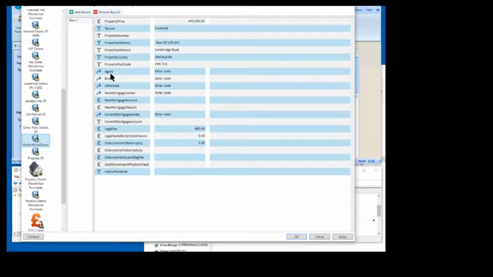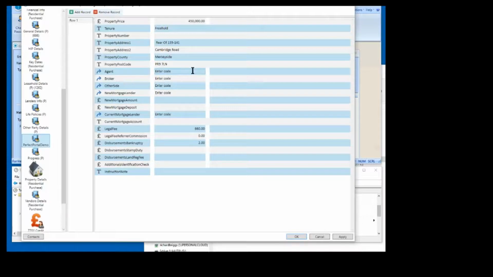Now this is very interesting. Agent, broker, other side. Now in this test case, there are no values here. But if you had added an agent, a broker, or other side onto the portal, then this base code will look for a matching entity based on several things such as postcode, such as company name, that kind of thing. And it will automatically assign them as matter contacts. So it's going to save you a lot of time. Again, that is something that we can modify if it is not appropriate to the way you want to work.